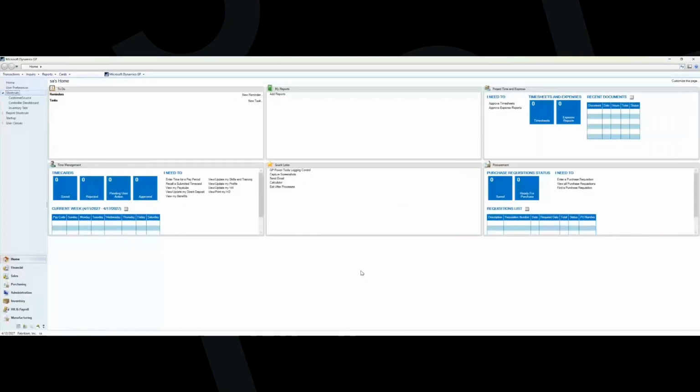Now we're where we should be. Under shortcuts, you just click add a web page. For the name, you can put whatever the name of this report is, and it is the AR dashboard report.